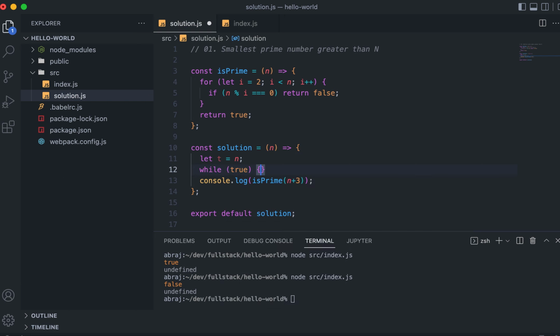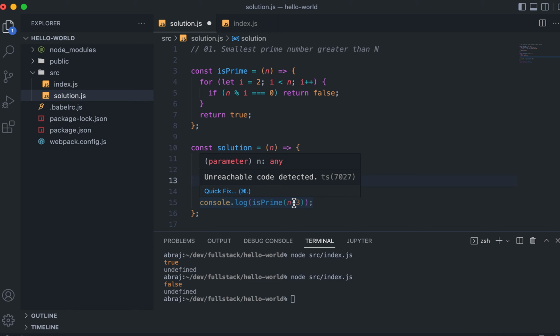and definitely after every number there must be some other prime number, right? So there is no condition here. Directly inside the while loop, as soon as we get the next prime number, then we will break. So it will not run into an infinite loop, no need to worry. So while true, and now I'm starting with t plus plus, which means that I have incremented t, so first time t is now n plus 1.